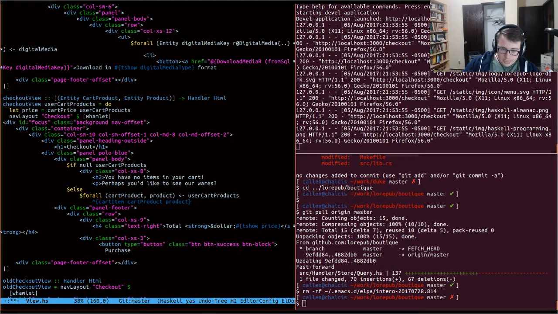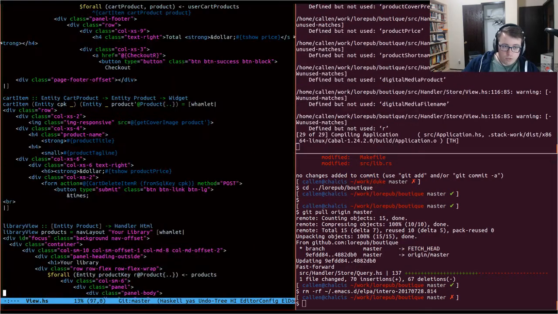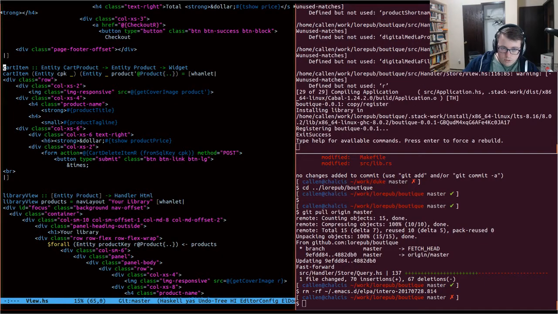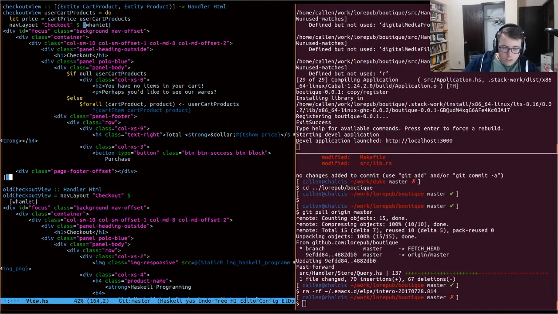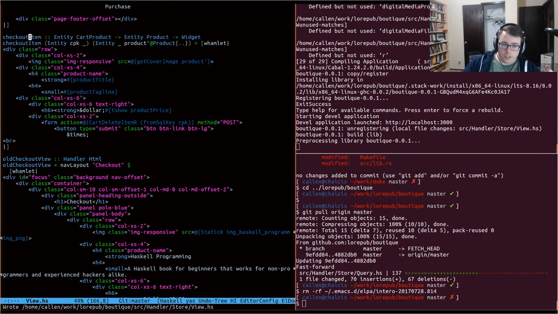Change that. We need to use a different rendering than cart item. So I'm gonna copy and paste this. So this is now going to be a checkout item, and what I'm going to change here is I'm going to render them a little bit more like an invoice.